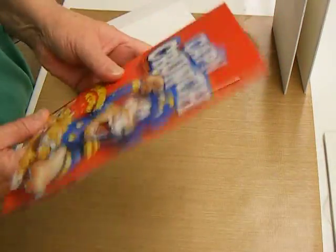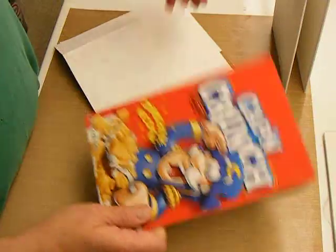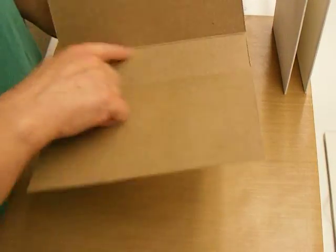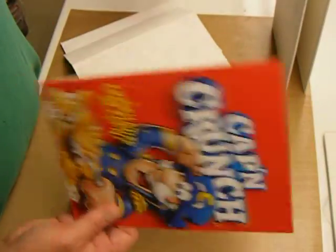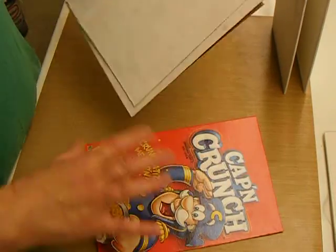Before I move on to the fabric portion, I wanted to show you that — this is a little bottle of Captain Crunch whenever Bailey was here — but whenever I get a box like this and I cut it, I also go ahead and paint it. Because you could do this and it wouldn't show through, but you still got these little seams right there, and it also puts a lot of pressure on those seams. So get a box like this, just paint it white. I've got three of these boxes painted, so if I ever get in a mood to do something, I'll already have the boxes painted.